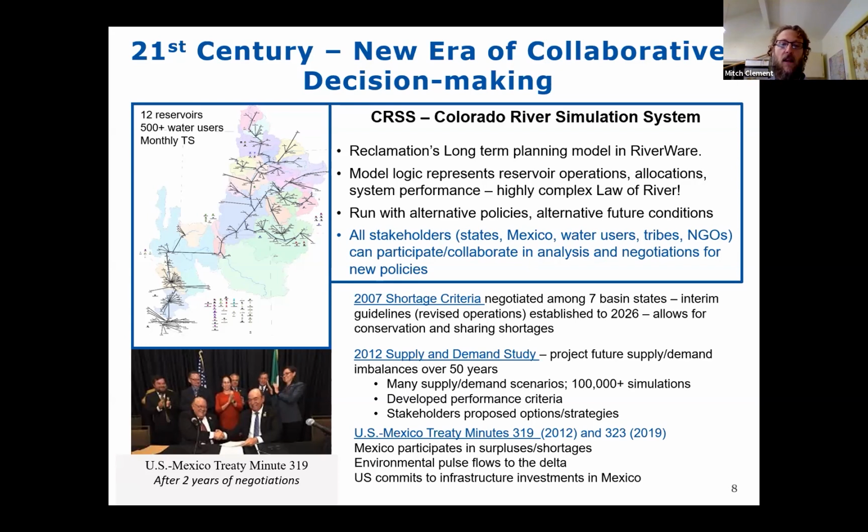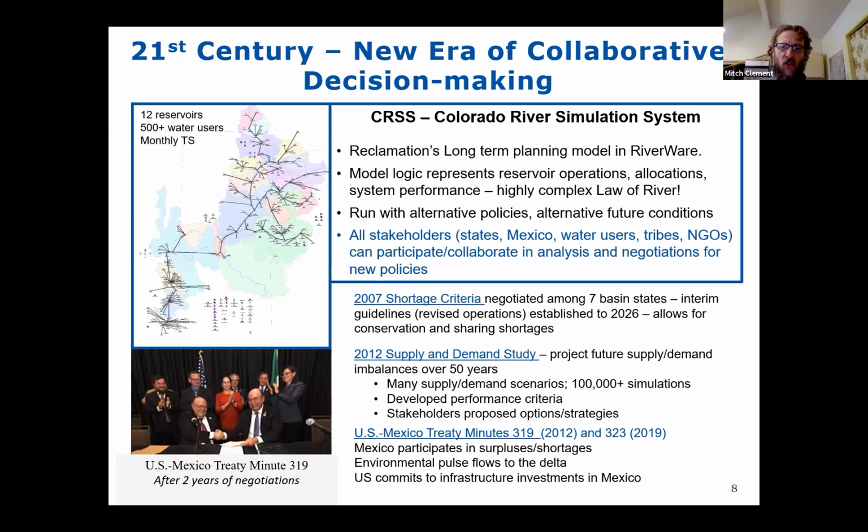And that's been a key component in some landmark agreements over the last couple of decades in terms of how the basin is managed. So beginning in 2007, when the 7 basin states came together for the first time for really a revolutionary agreement in terms of how they were going to manage shortages in the basin over the next couple of decades. And the model played a key role in terms of having a common modeling platform to inform those negotiations.